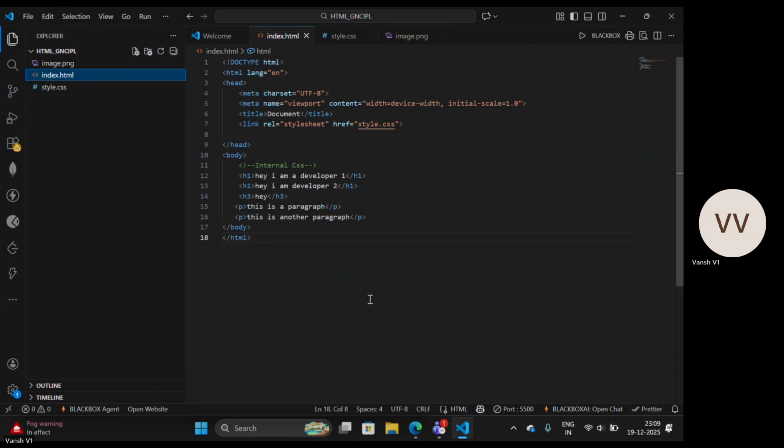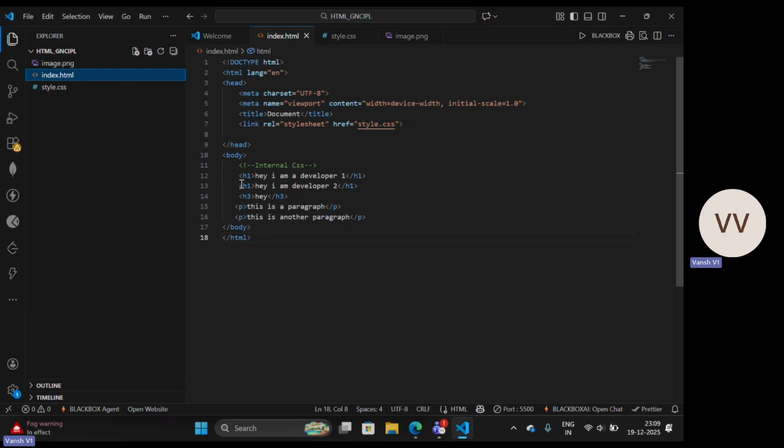Now, the CSS selector is done. We come to the ID part. What is ID? This is an element selector through which you are selecting a particular element. Now we will discuss class and we will discuss the ID selector. So first, the ID selector. When to use an ID selector? The ID selector is used to style one unique HTML element.